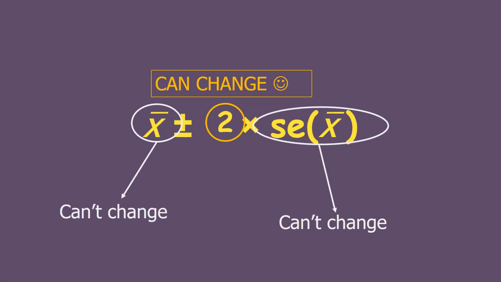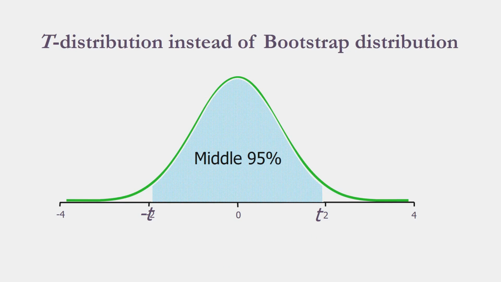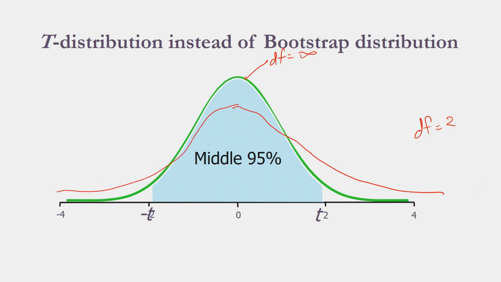Now what does this mean? How is this useful for us? So that middle 95%, if we have a distribution instead that's got a smaller degrees of freedom, I'm going to super exaggerate this, so this one here is degrees of freedom infinity. If I draw degrees of freedom 2, I'm going to super exaggerate this so that we can see it, it's going to be squished down. Same kind of shape, it's going to have these fatter tails. And I know that my drawing isn't beautiful, but please bear with. It's not even close to symmetrical.